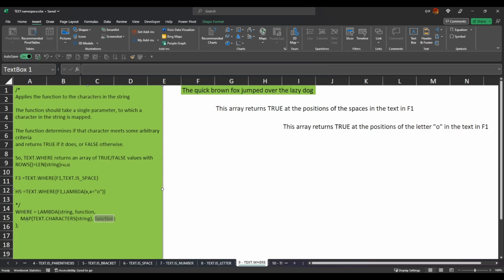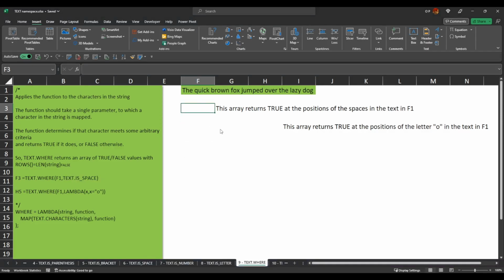So the result of text.where is an array that has as many elements as the string is long of true and false values, where the value is true if the function has returned true for that character, and it's false if it hasn't. So the best way to show you how it works is to just give an example.